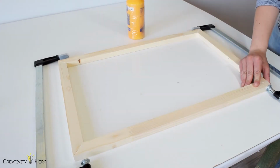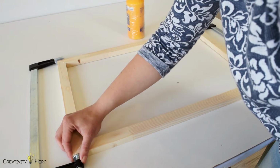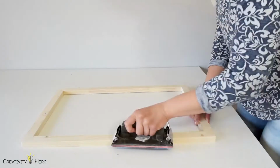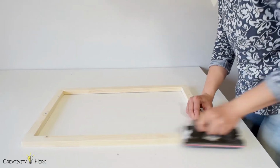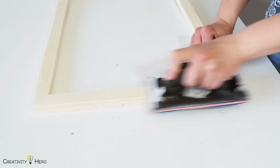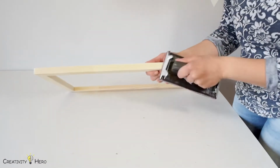I wasn't sure about clamping all the joints with F-clamps, but it actually turned out pretty well. It needed several hours to completely dry. To get rid of wood splinters and grains, I'm going to sand the frame first with 120 grit sandpaper and then with 220 to smooth the surface before applying stain.